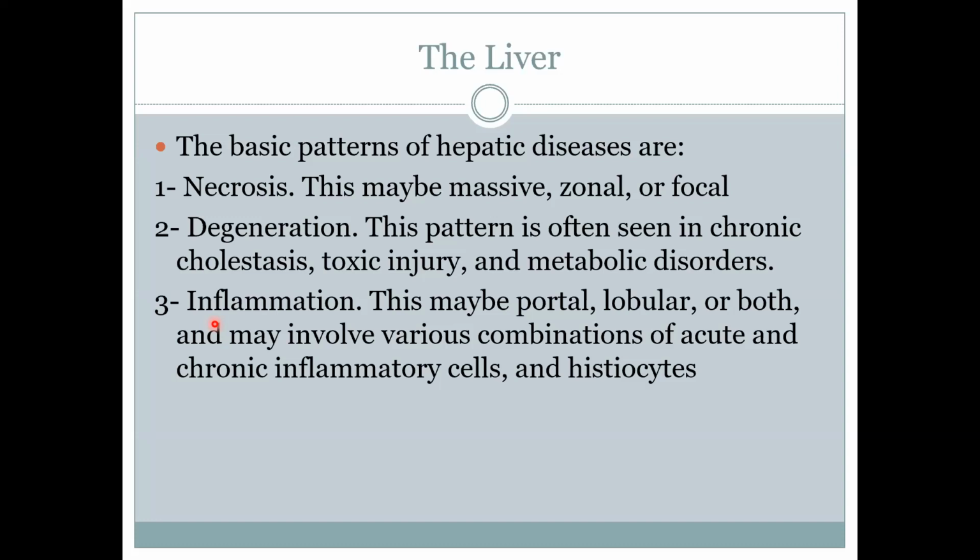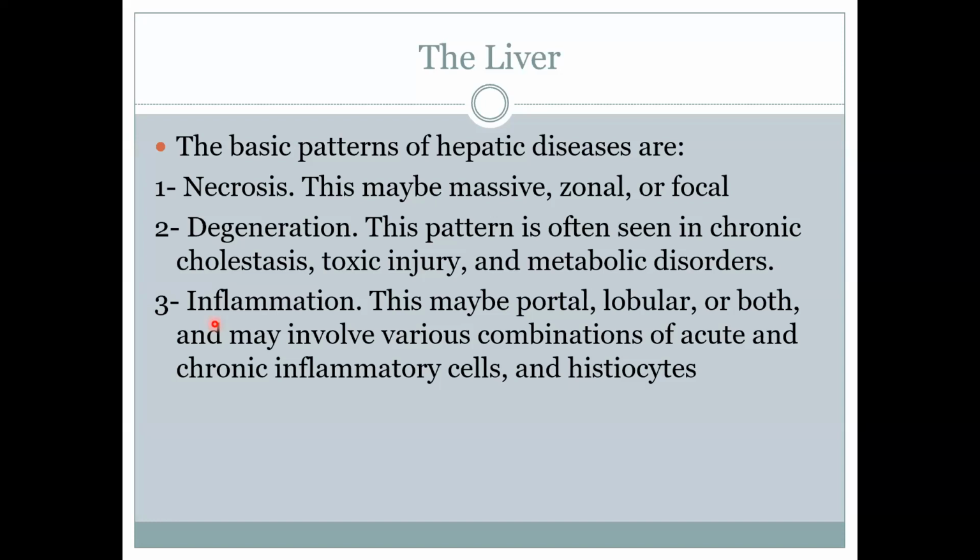Luckily, when the liver responds to these kinds of factors, it's going to respond in a limited number of ways. It is good that it responds in a limited number of ways, but if you look under the microscope, it's going to be hard to differentiate between the different processes that are happening in the liver. That may need, for example, immunostains, special stains, or more work in order to reach a diagnosis of the process that is ongoing in the liver.